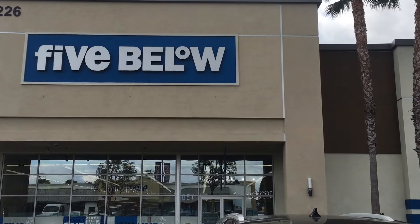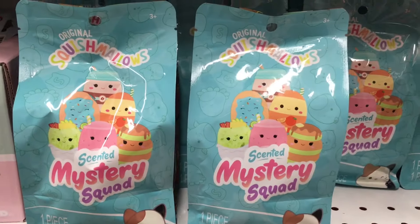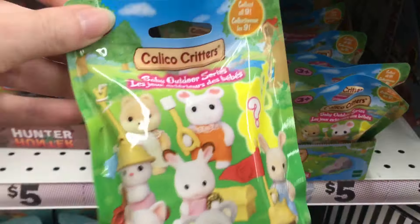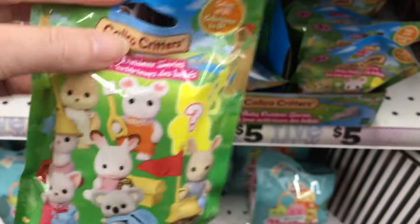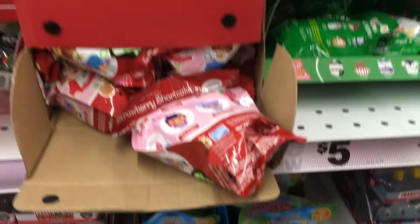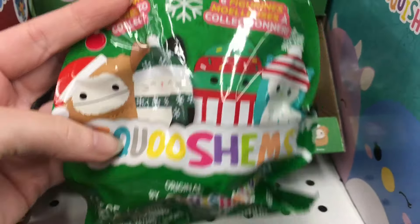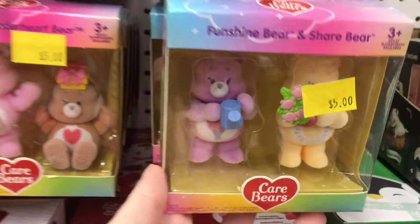Next stop is Five Below. Five Below already has a Christmas section up front, and they have a ton of blind bags and blind boxes, and a lot of cool Christmas items. That's pretty exciting — I was not expecting this. Including the new Calico Critter Baby Series, Strawberry Shortcake, and the Scoochums. It looks like this is the series from last year, but there's a Bigfoot — which we were very lucky last year.